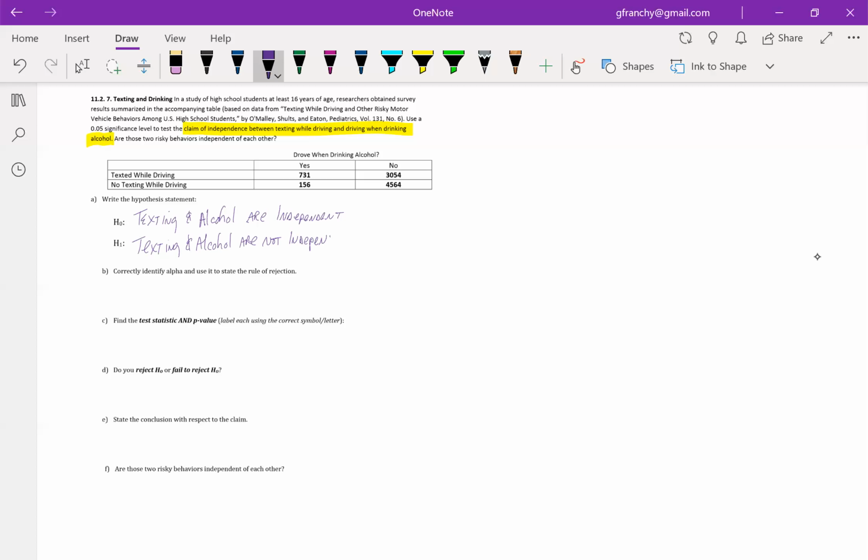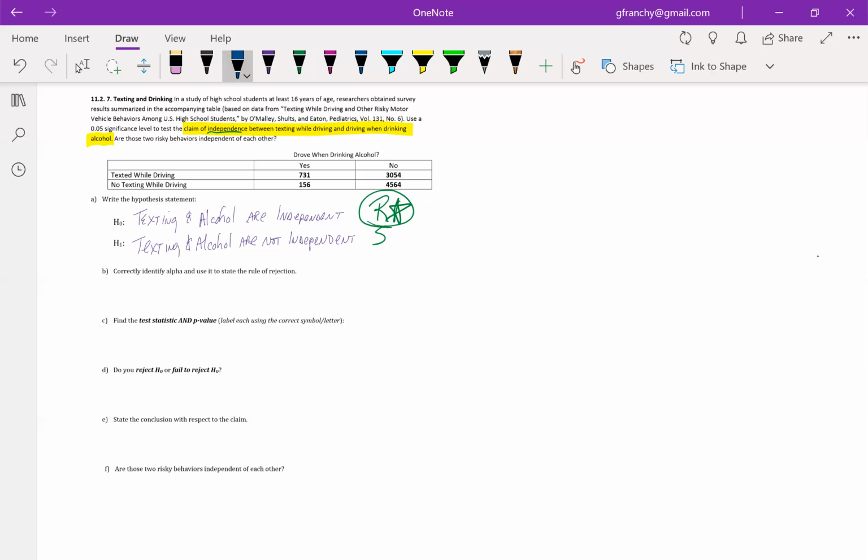And in abbreviating that much, I am taking quite a liberty there. If you were writing this up as part of a report, you would be much more detailed about it. You wouldn't abbreviate to the extent that I'm doing it here. So there is our hypothesis statement. Again, I'm going to put in the R and the S to help with writing the conclusion. And the claim was of independence. So once again, we are starring the R.